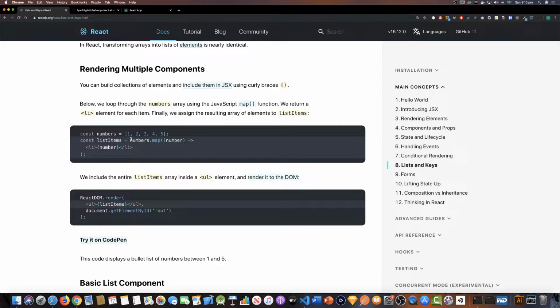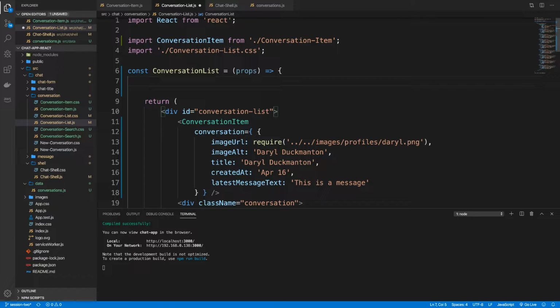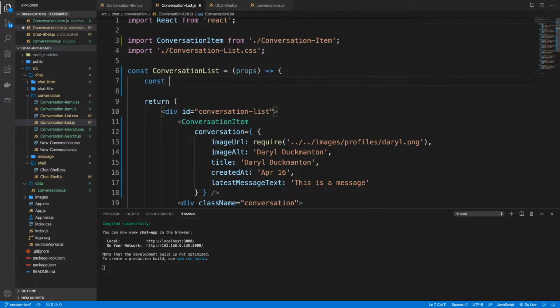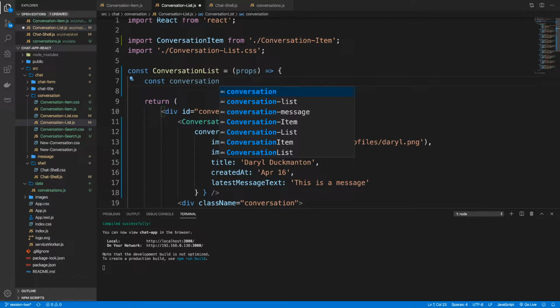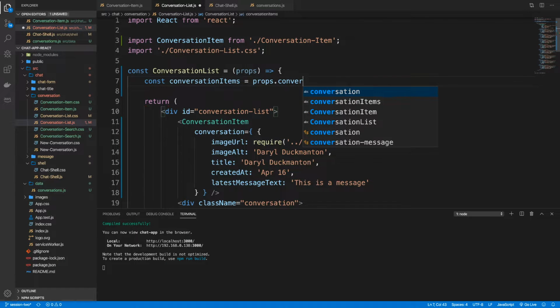All right, so it uses the map function. So we can go, what do we do here? So const conversation items equals props.conversations.